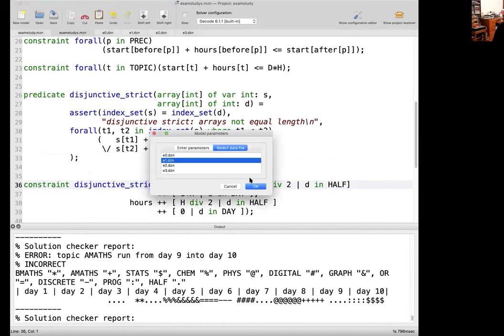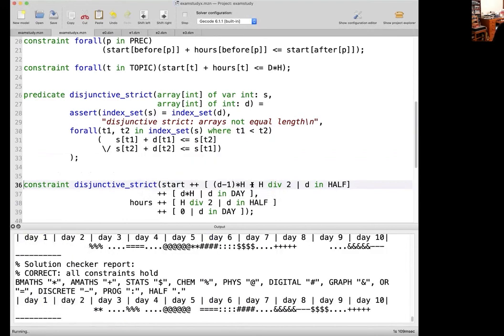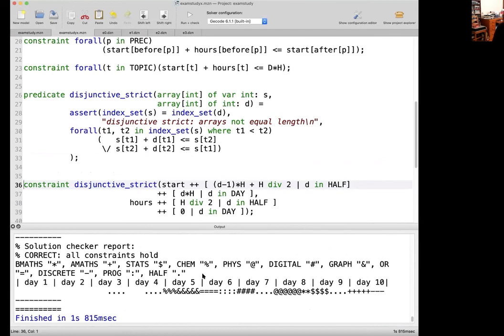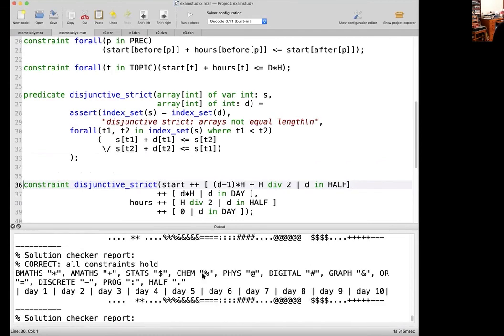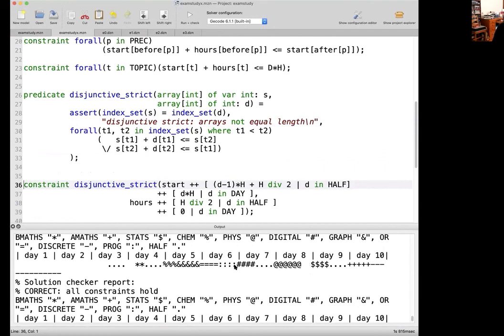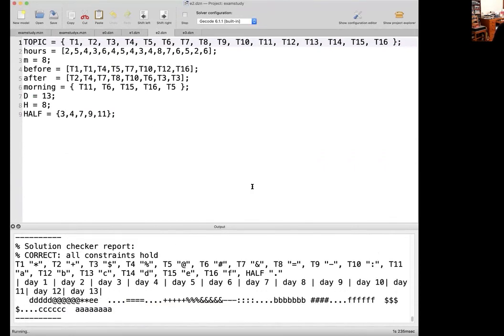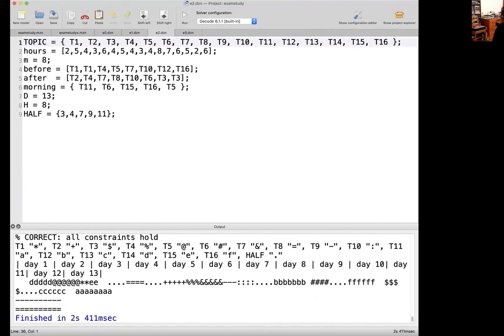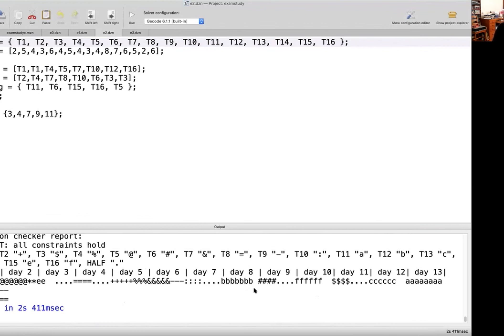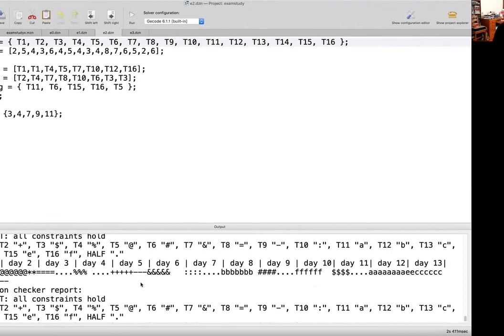So let's have a go on some of the smaller data. Okay, so you can see that all the way through all the constraints hold, right? And you can look at none of these things go over a day. Remember, that's the start of a day. Let's have a look at the bigger data set. We'll run it with the extended version. Here we probably want to extend our window, and you can see that, okay, none of the tasks overlap a day.